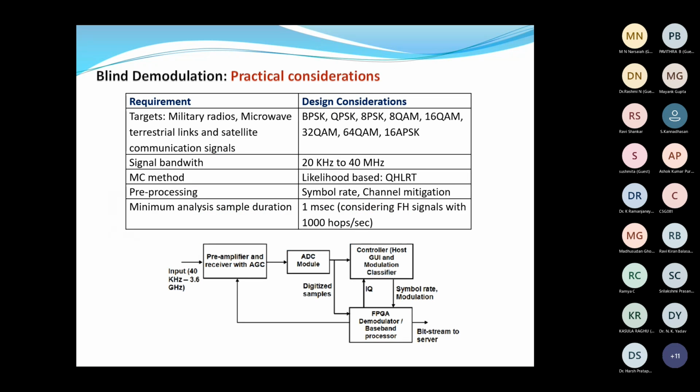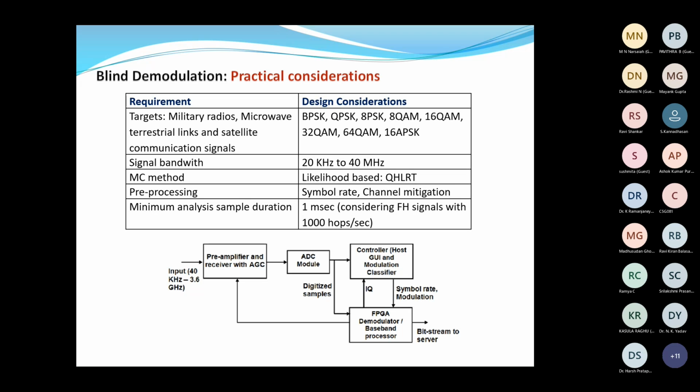So far we have done the theoretical research on improvement of modulation classification considering the practical aspects. In that process, we first did the symbol rate estimation, and we implemented new methods which can mitigate the fading-related impairments and are able to perform in very low SNR conditions. Then, under the same adverse impairments of low SNR and multipath fading, we did estimation of parameters for modulation classification and also studied the theoretical results. Then we also did the mitigation of channel impairments for the case of a varying channel within the observation interval. So with these theoretical results, now it's time to implement and deploy the system.